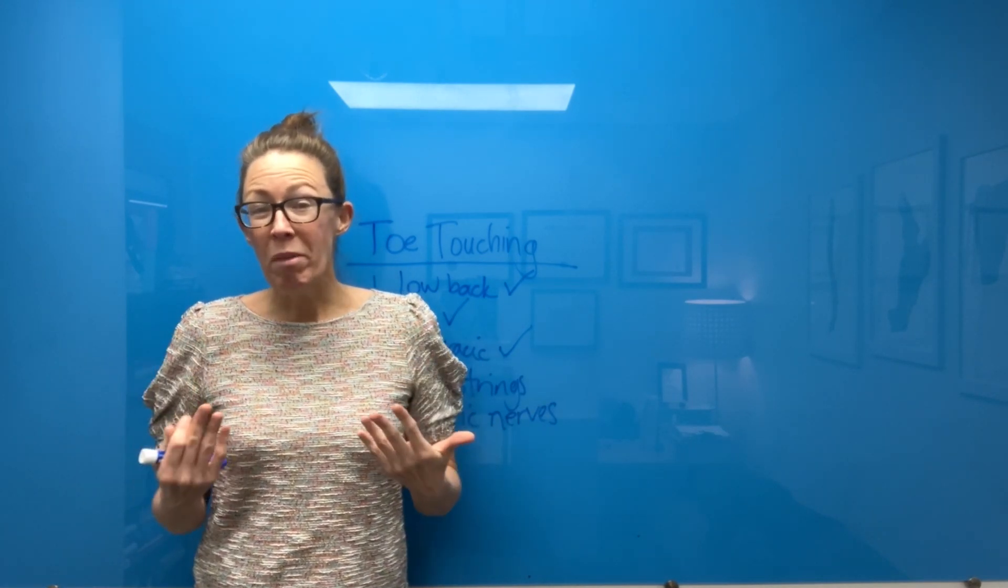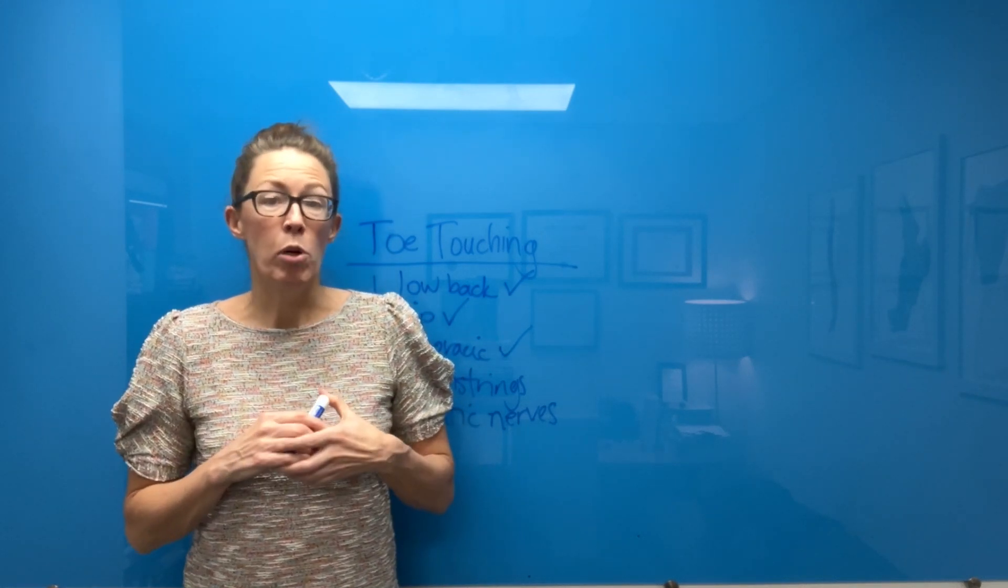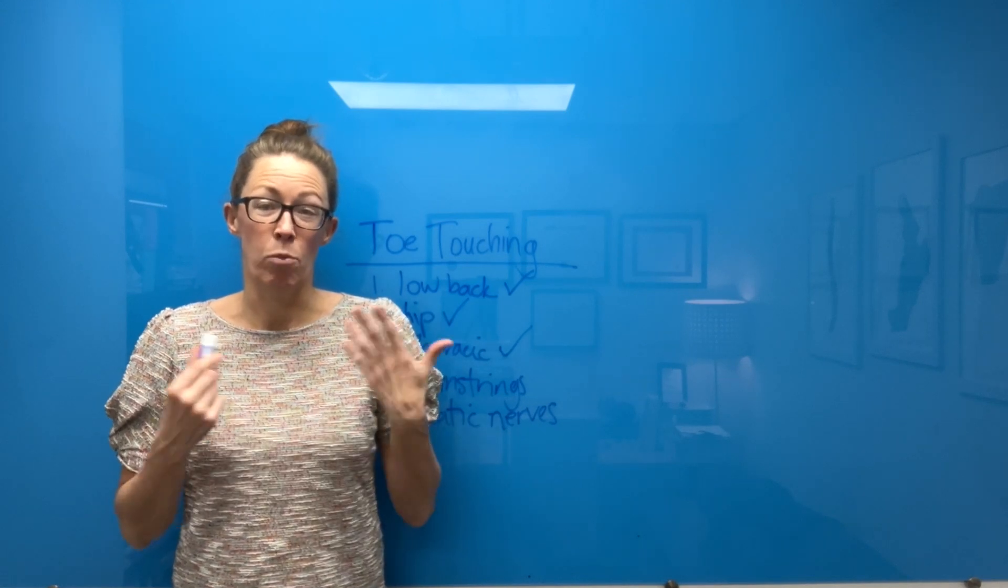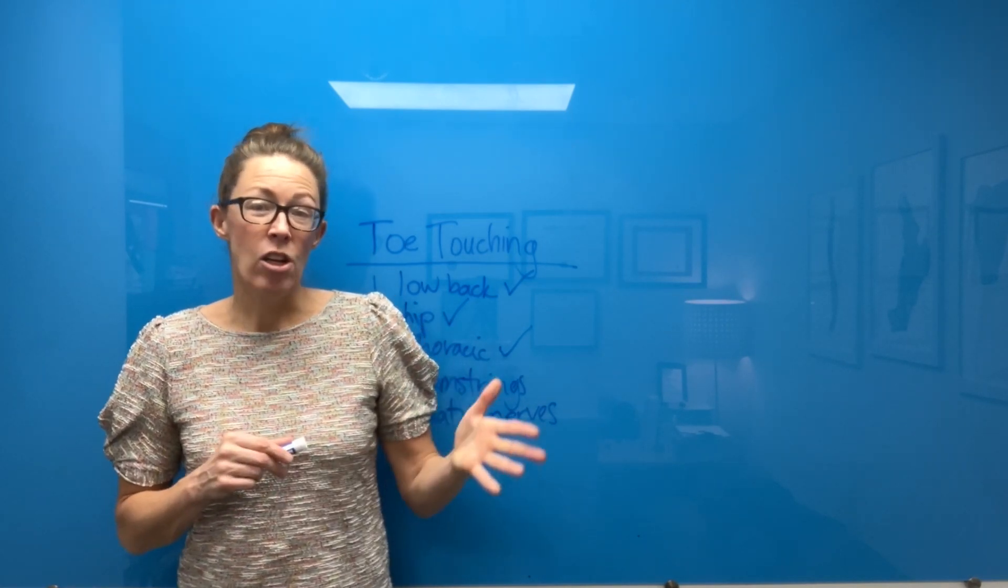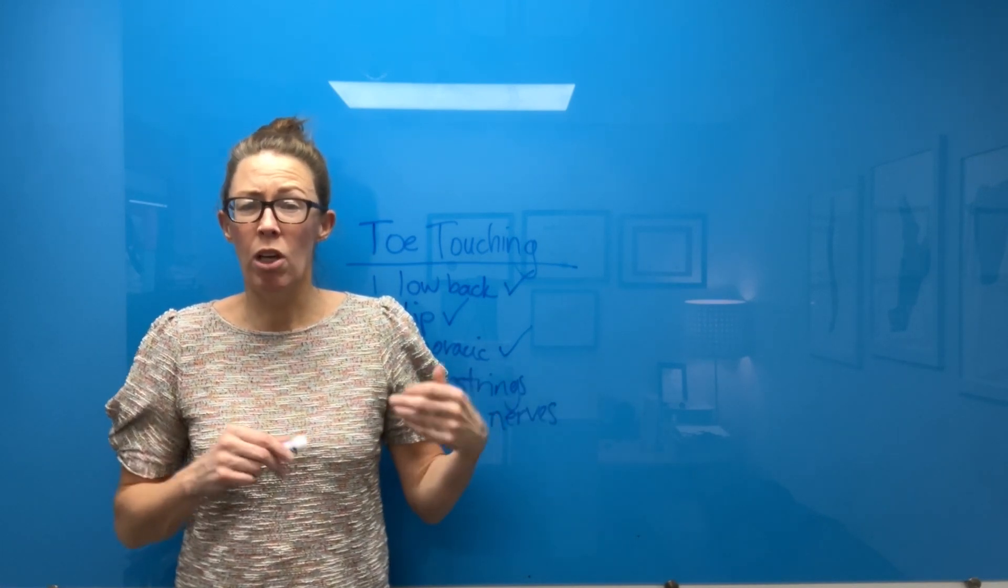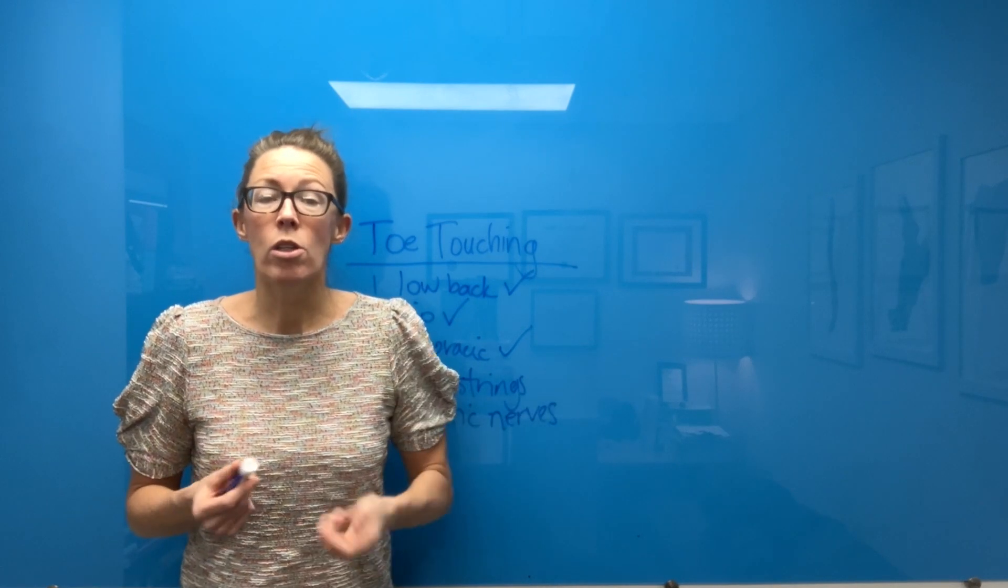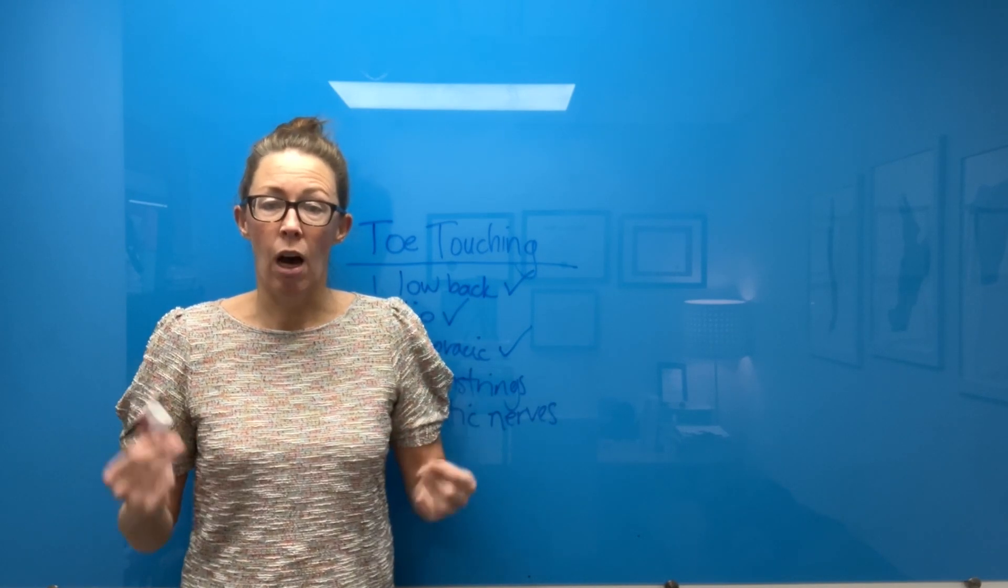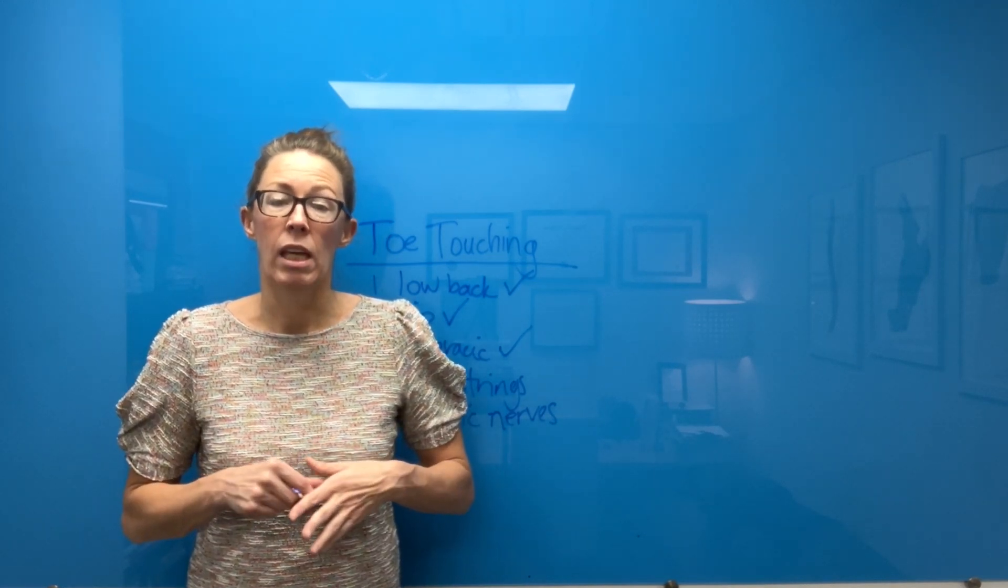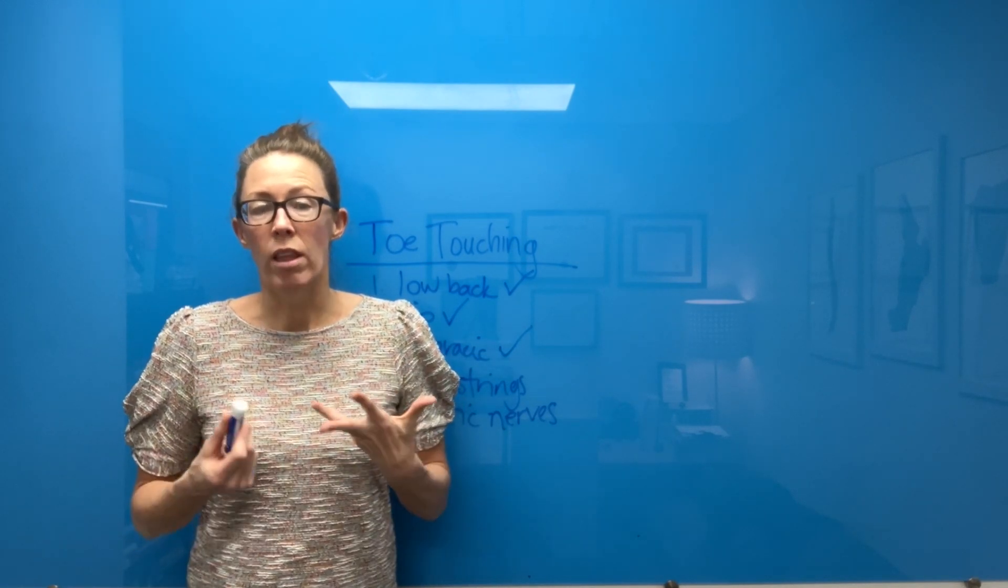So for some clinicians, they might just be like, oh, your hamstrings are a little tight. Or for the layperson, I think they're almost always assuming it's their hamstrings that are tight and that's precluding them from touching their toes. And I dare say that for many clinicians, if this patient went to them, they would also be like, oh, your low back's moving fine, it's not a low back problem, it's probably a hip problem. And of course, I took hip baselines for this gentleman because his complaints are in the hip and thigh areas. And there was limited range of motion with pain with hip mobility. And we've largely cleared that with moving the lumbar spine.